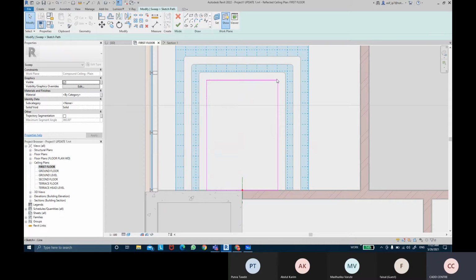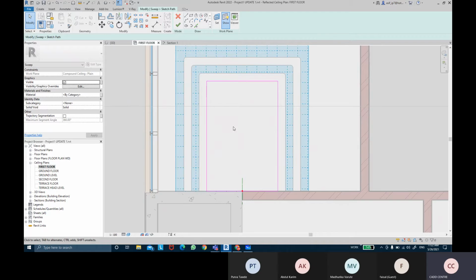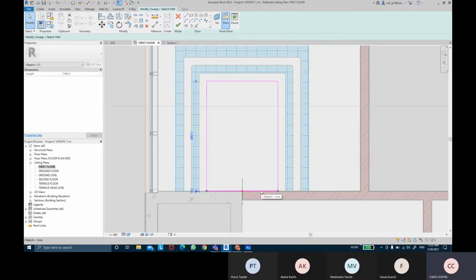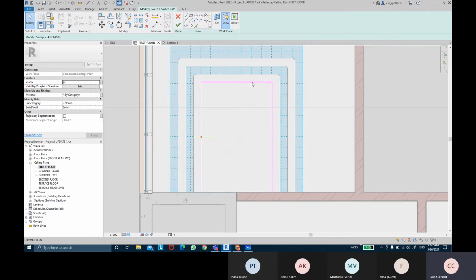Right, so we got that line. Maybe if you don't want a line over here, you can knock it off. Okay, so it will just be on these three sides. There will be no support on the back end actually.